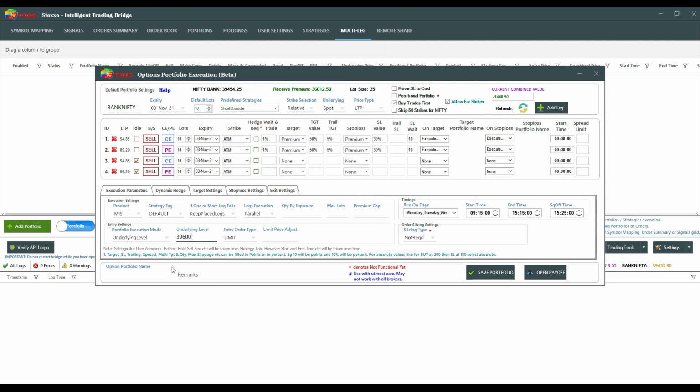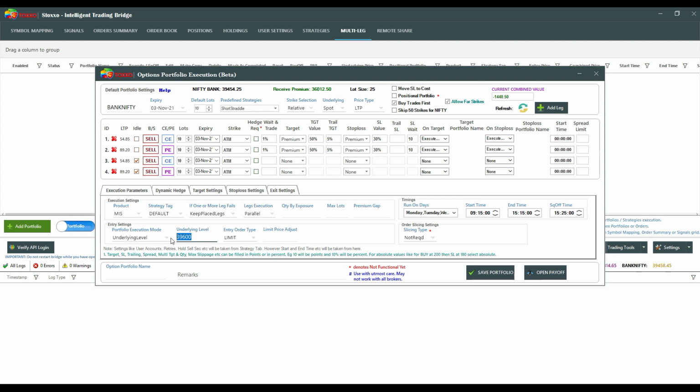For them this is a very interesting feature, because even if they wish to fire a one leg option, they can choose this underlying mode. They can define the underlying level. So whether you're working by pivot points, or any technical indicators, or on the basis of VWAP, if you have defined the underlying value at which you want it to be executed, this is the area.